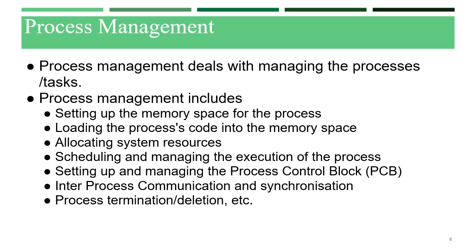Process management. Process management deals with managing the processes or tasks. Process management includes setting up the memory space for the process, loading the process code into the memory space, allocating system resources, scheduling and managing the execution of the process, setting up and managing the process control block, inter-process communication and synchronization, process termination or deletion, etc.